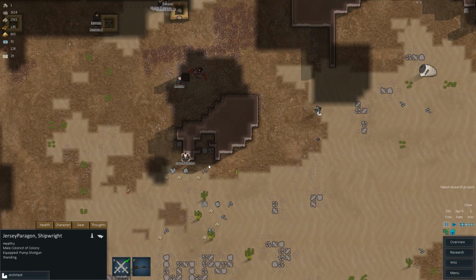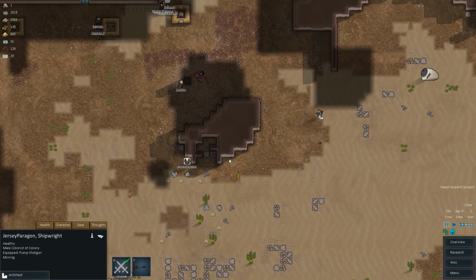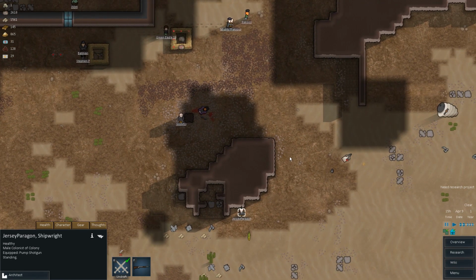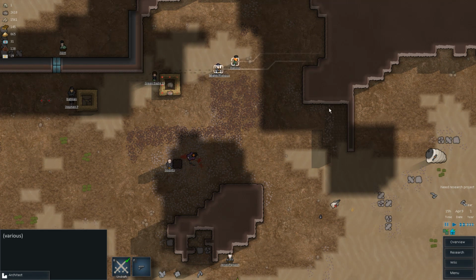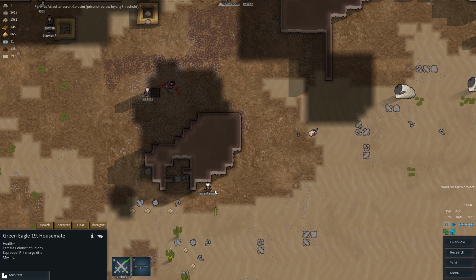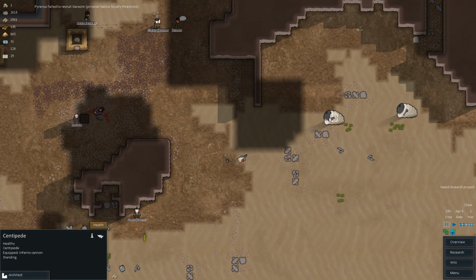So hopefully we can take them down before the centipedes even become an issue to us. There goes Godsticks. Oh, nice job, Godsticks. Alrighty, so Scyther's down, and that makes life a lot easier for us because they don't have the hardcore damage potential from far off. Green Eagle's not going to be able to shoot from here, so let me have him start moving down in here. Alrighty. Now, we're looking at what?